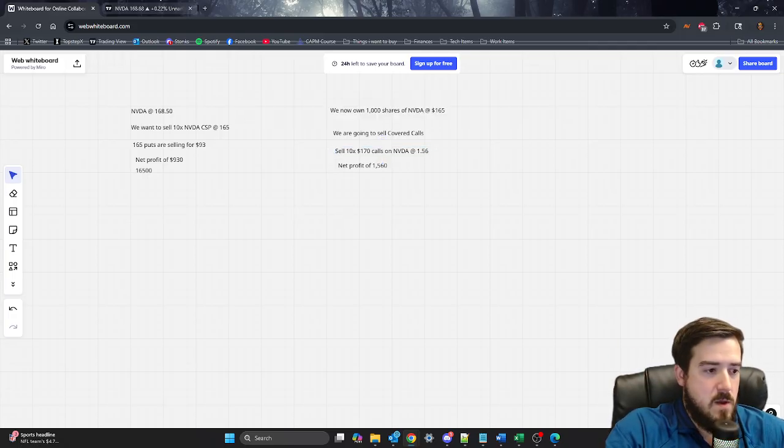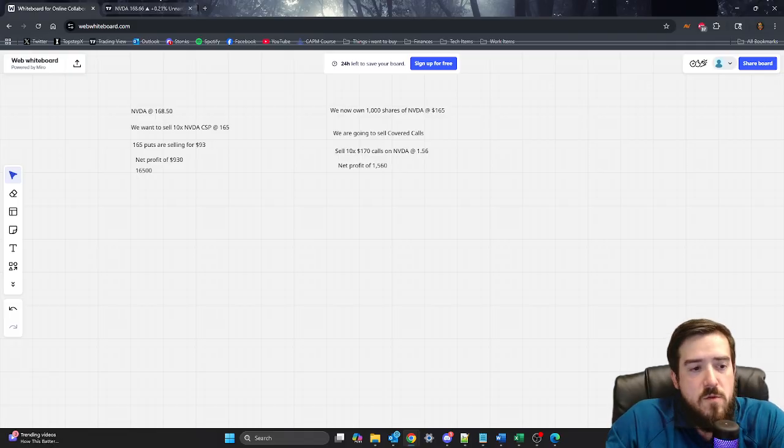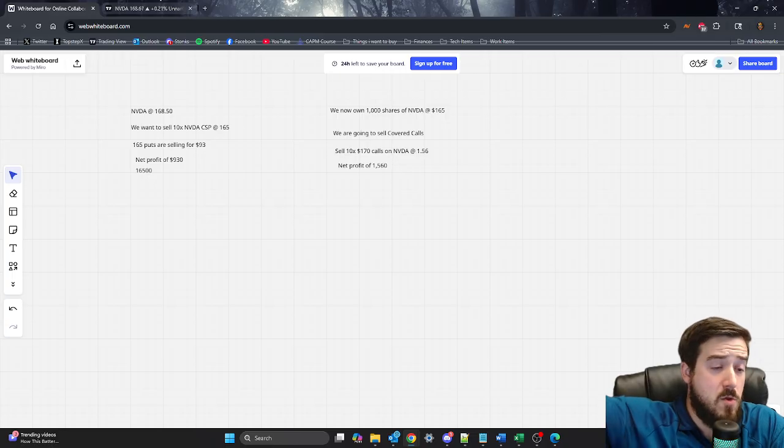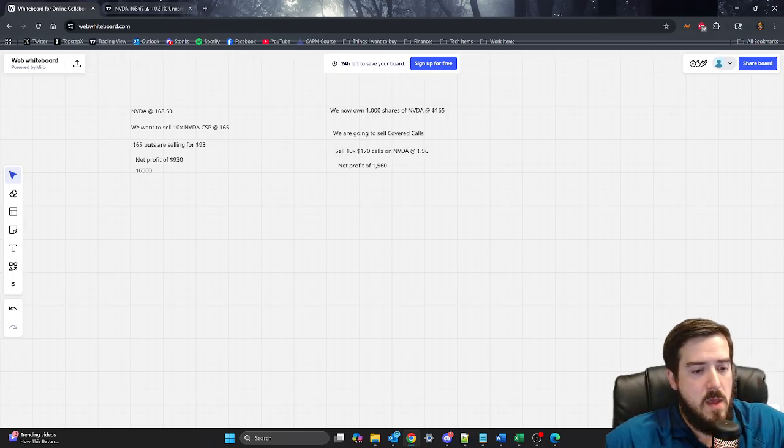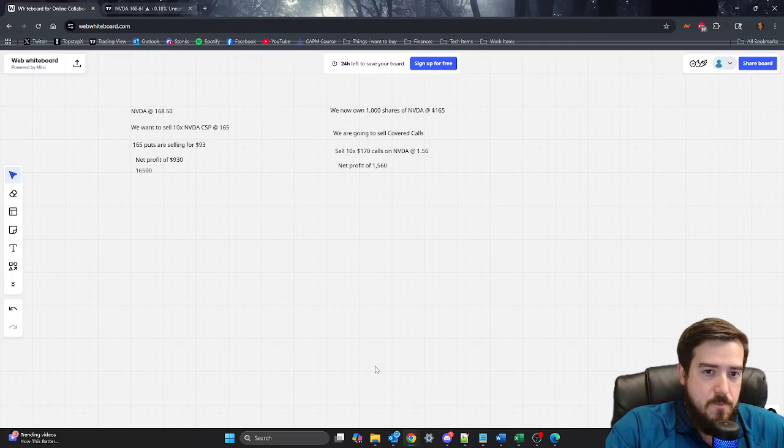But it was over the weekend, and you were selling a weekly contract that expired on Friday, right? So maybe Monday morning, or maybe in an Asia market, NVIDIA goes through the roof. Well, now you can sell 180s, right? And then there's no risk because your entry was 165. So the higher you sell, the more you can make over and over again, and there's no real risk. Now, a few things can go wrong, right? But they're relatively small, I think.